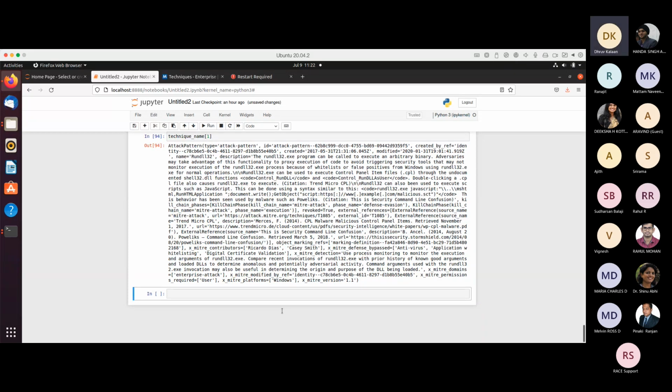Again, cleanup, etc. Data visualization can follow the same process that we've done above, but this is basically a standard that you can get in terms of just picking up one specific technique by the name. You can also do it by the ID if you have it. There the function basically changes to dot get technique by ID.